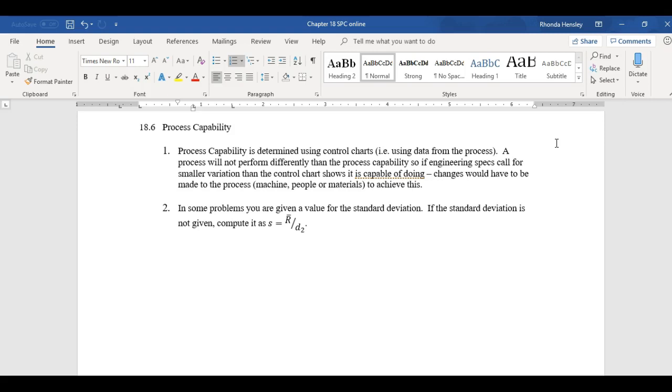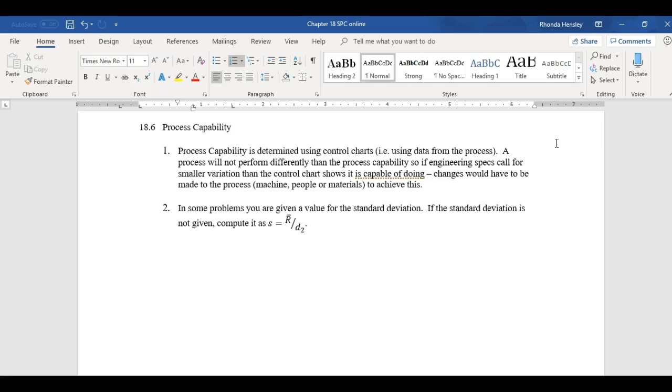So you're making bags of potato chips, and they say the bags should weigh 10 ounces at the midline. They're willing to accept 9.9 ounces up to 10.1 ounces. That's their specifications. That is not necessarily what your process is capable of doing.